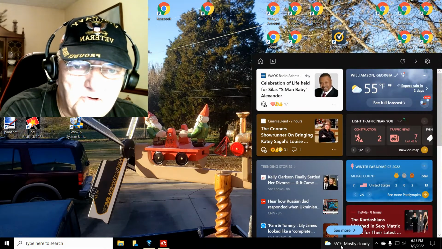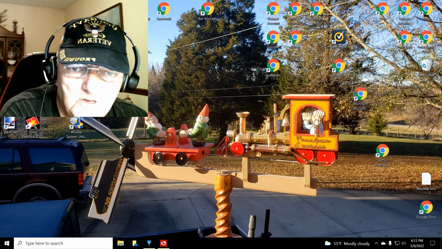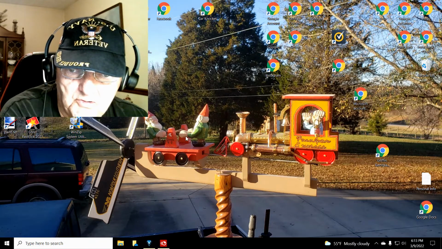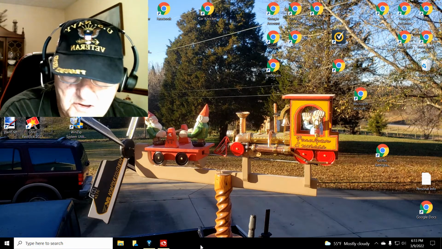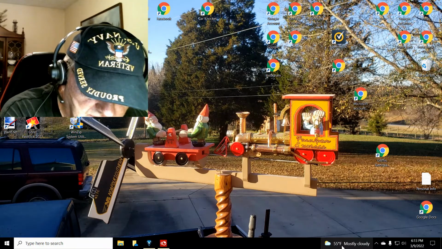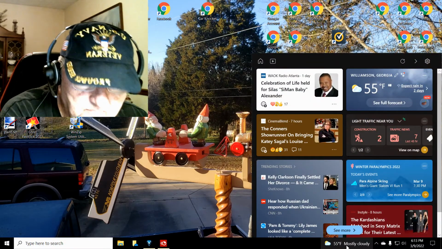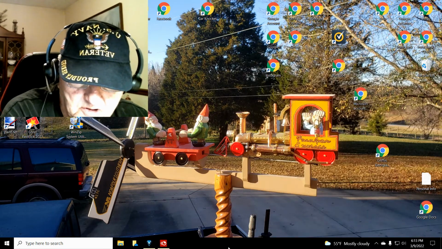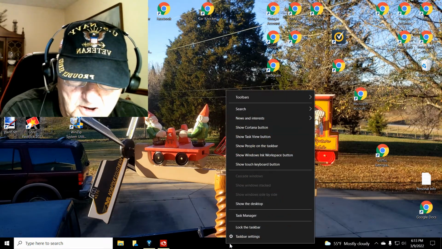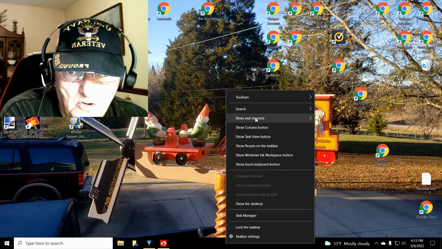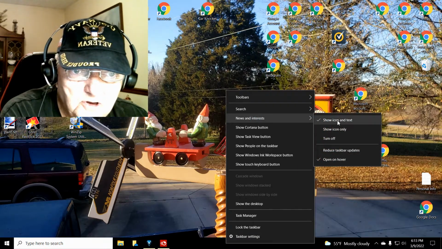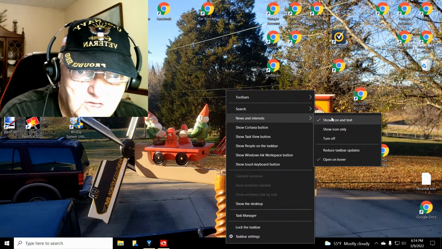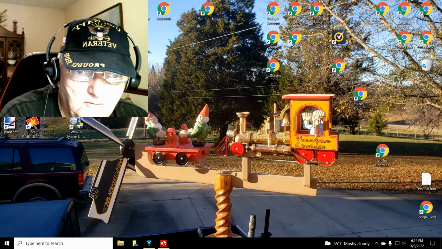Now, if you update your Windows periodically, if you got your updates on your Windows program up to date, you most likely have this weather report down here at the bottom. Now, see how this notification keeps coming up? Let's talk about that first. I'm going to right-click on the taskbar, go up to News and Interest. See where it's click Show Icon and Text. I could turn that off.